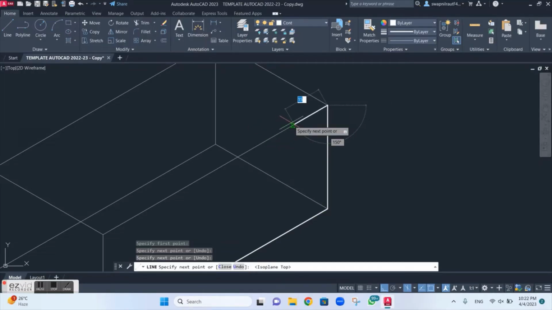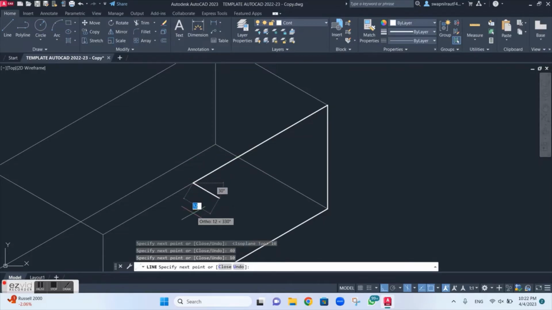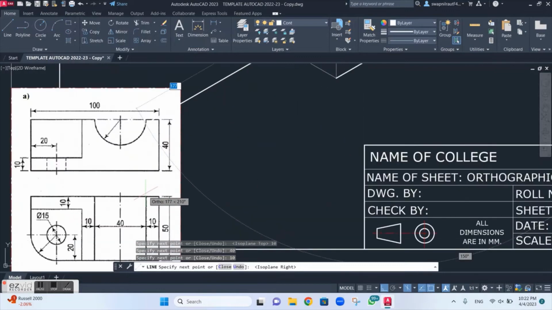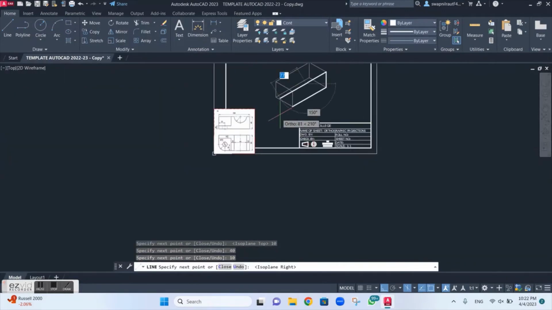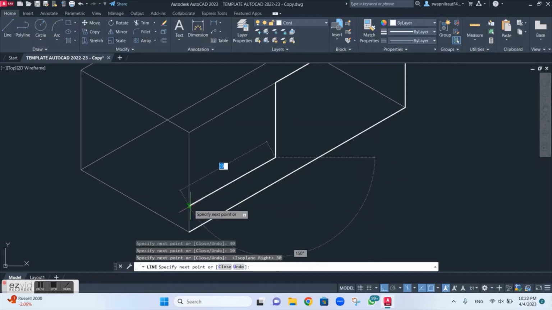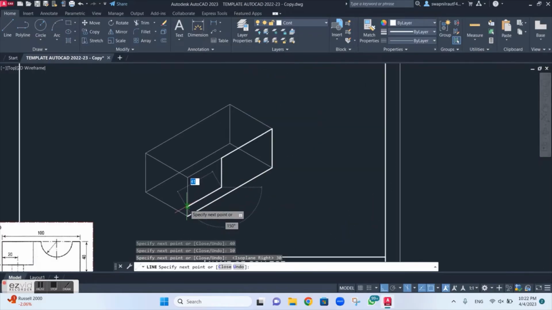I need to change the plane, so I'll click on F5. Okay, so this is 10, enter. Again I will go for a line of 40, so I'll type 40, enter, and again a line of 10, enter. Okay, then I will go vertically downwards, so I'll change the plane again. How much I need to go, I need to look over here. So vertically downwards it will be 40 minus 10, so it will come out to be 30. Okay, so vertically downward is 30, and then I will close this down over here.